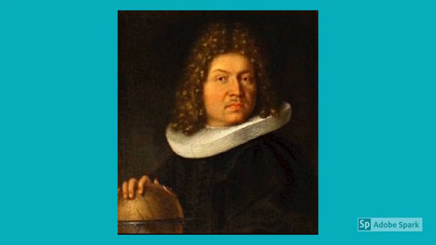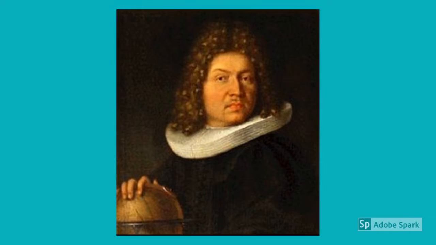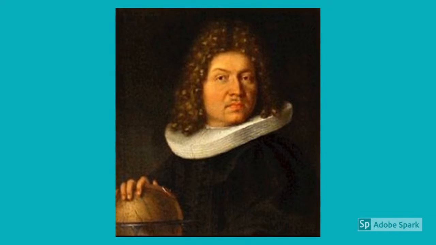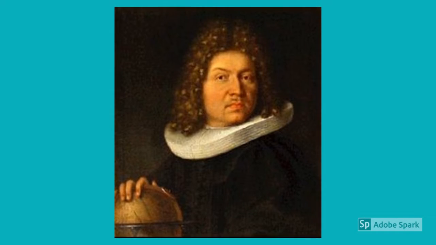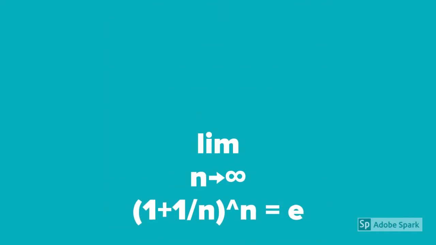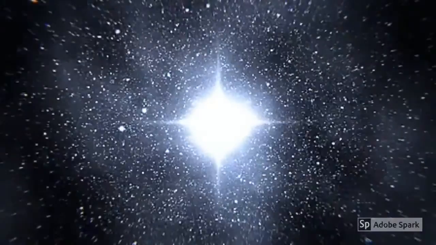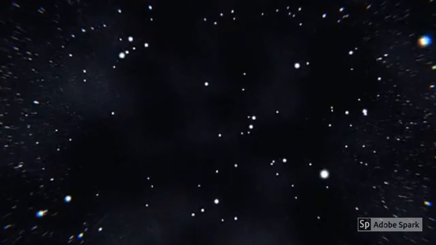Using this mindset, mathematician Jacob Bernoulli defined a limit that would show how the equation would eventually equal e as n increases towards infinity. This equation with limits is: as n approaches infinity, (1 plus 1 divided by n) to the power of n equals e. Infinitely compounding interest reflects an exponential growth which directly relates to e. That said, e was first discovered with algebra in the 17th century.